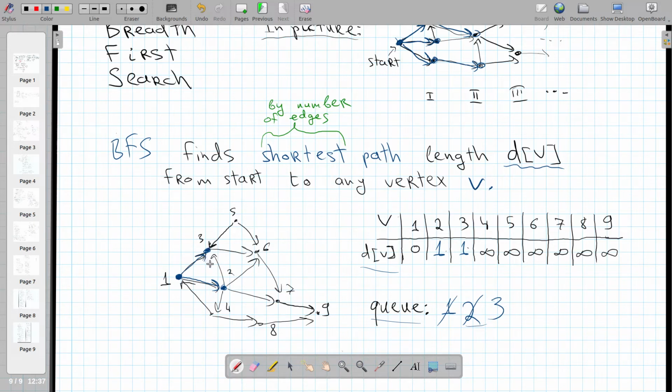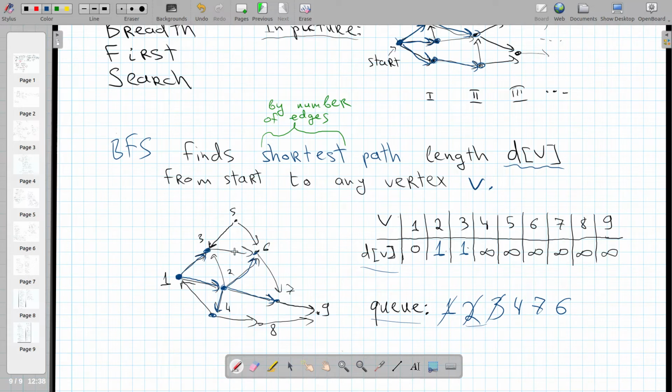And actually I'll spoil it to you, it will never happen. If we once visited the vertex, we'll never visit it again. I mean, nothing would be better than the first value that we put there. That is the claim. So okay, we continue. We cannot do that for vertex 3, but we can for vertex 6 because it's infinity there, and to vertex 7, and to vertex 4. So we add all these guys into the queue in some order, doesn't matter which one. Okay, for example, 4, 7, 6. Then I finished with 2, I go to 3.